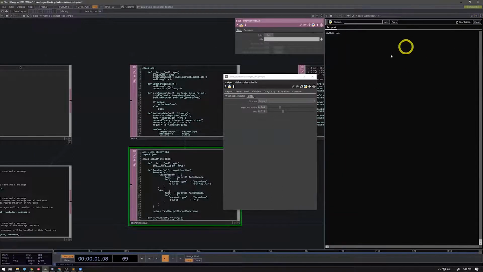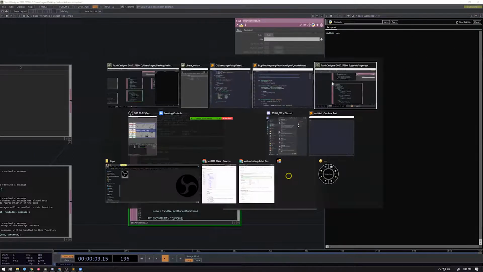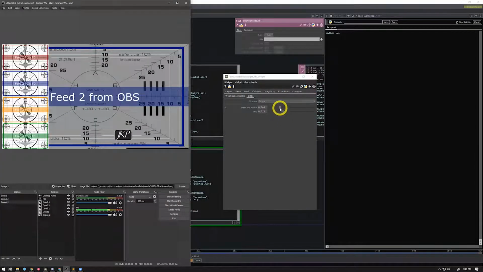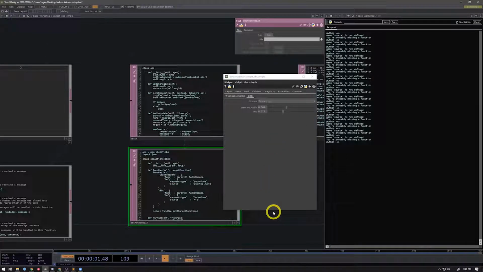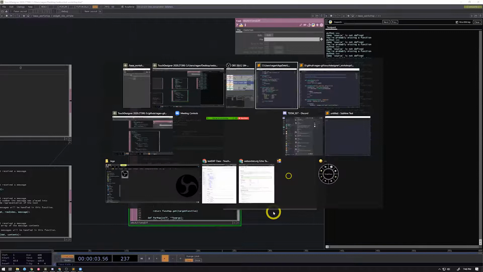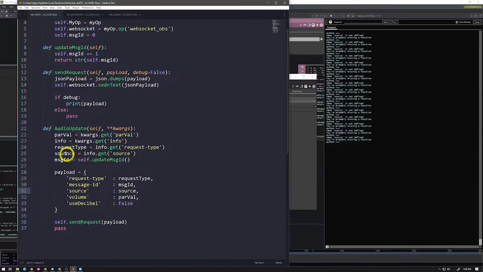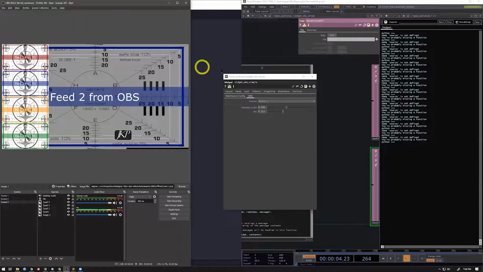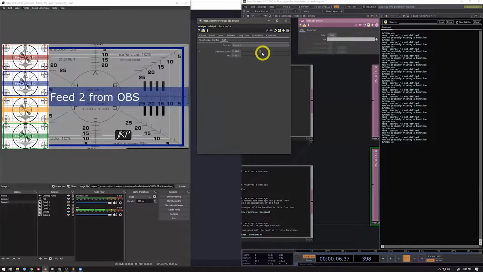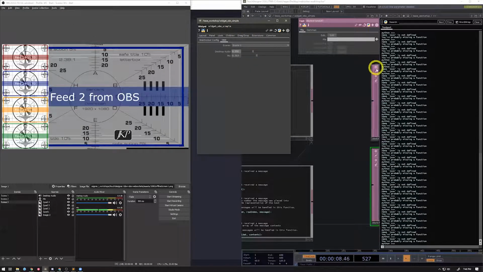So let's see if that's the truth. Let's bring up OBS. We have these pieces here. Oh, look at this. Our source is not defined. Okay, great. Love it. Perfect. Let's double check what we might have. Oh, look at that. Source is what we need that to say. I'm going to move this over to the left so we can see both OBS and TouchDesigner at the same time. Okay, look, good, great.